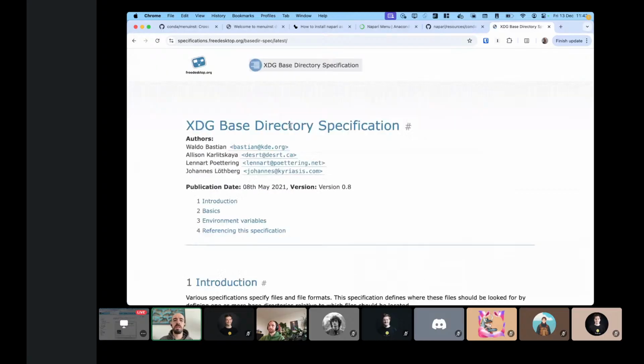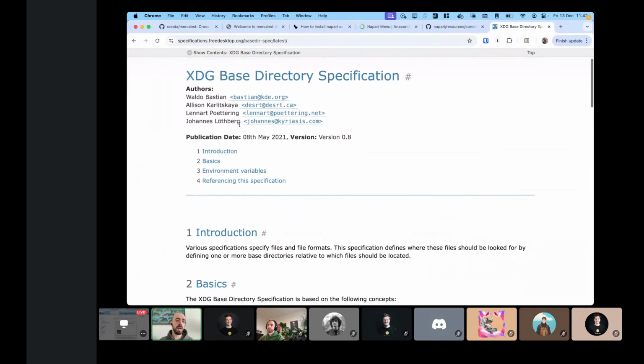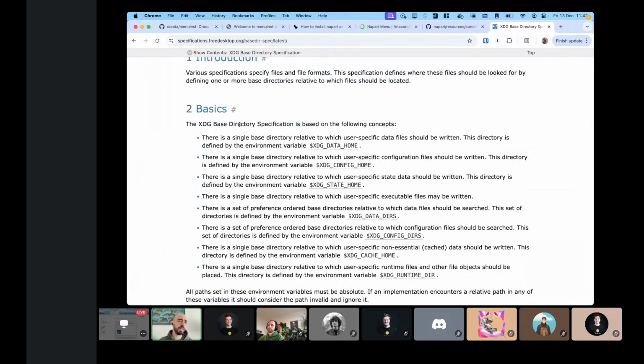And they implement all these specifications that all desktops should use on Linux operating systems. By desktops, I mean GNOME, KDE, XFCE, all those things. In the end, they have agreed to use this set of files. And they're just plain text files most of the time, and some XML. That's the most complicated you can get. So all we have to do is to refer to the standards and implement the things in the way they have told us to do. I was surprised to see that it was that simple. You will see later how lovely this is in comparison with what we have to do on macOS or Windows.